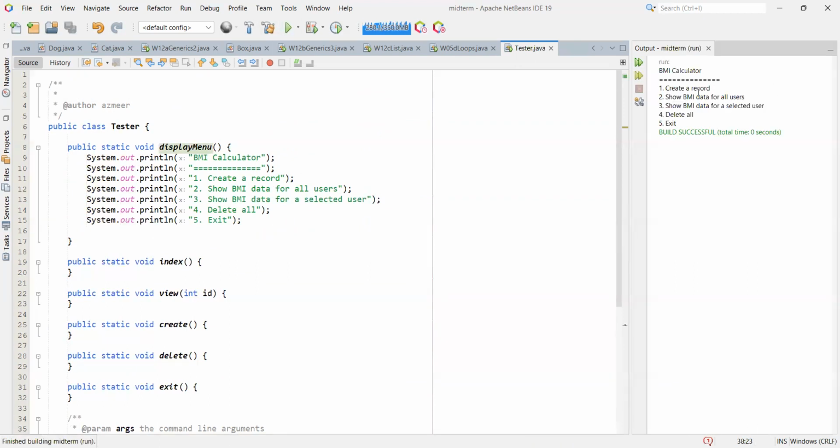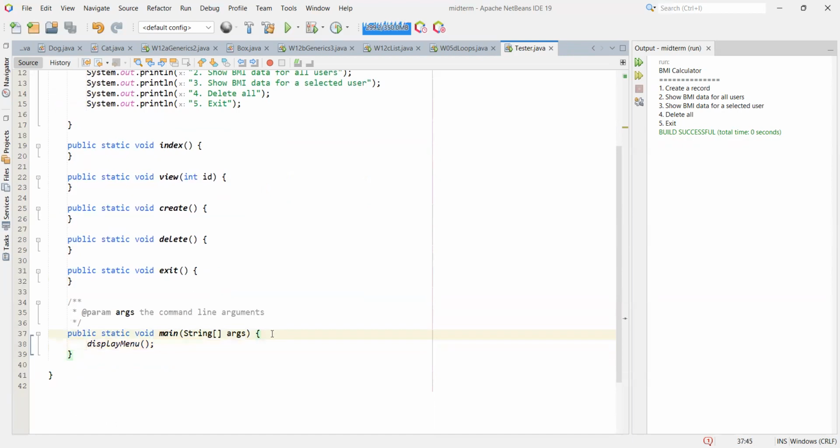Yes, it's coming. Now I need a looping mechanism to get the value and then run my activity. So display menu is happening there. I need to have a choice here, so I'll call it choice, int.